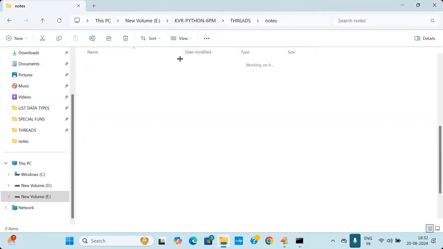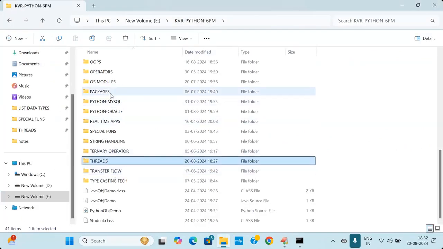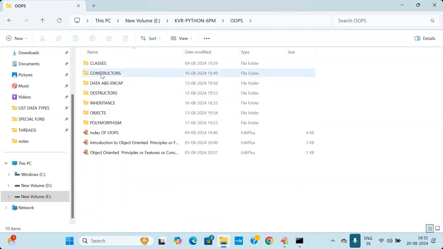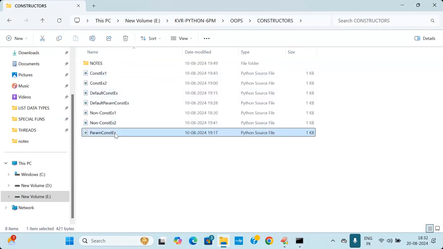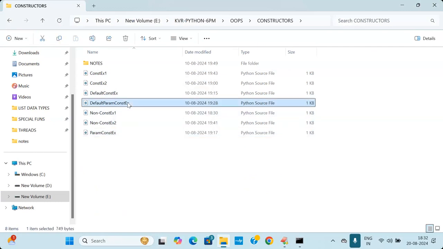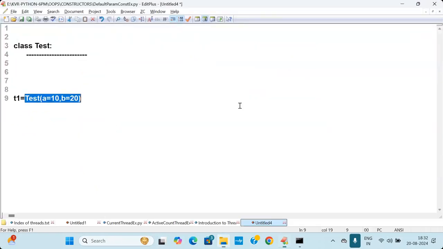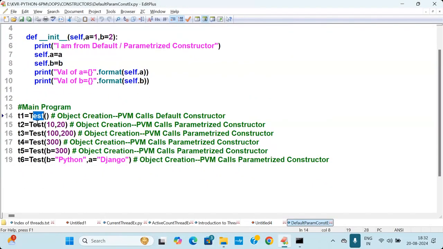I'll open OOPs, go to that place, under constructors, under that program number, default and parameterized constructor. Here you see Test(A=10, B=20). This is called a parameterized constructor.